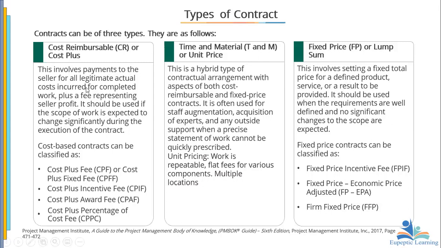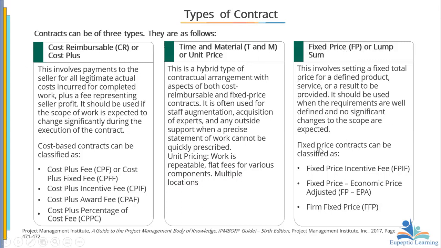But with the cost plus one, you are not so sure of the changes that will come in. So if you are not careful, and then you decide that you're going to give a particular money for it, in the process of time, if there's a major change, it will cost you more. That is why most of the time the FP is in the favor of the buyer, while the cost plus is usually in the favor of the seller.